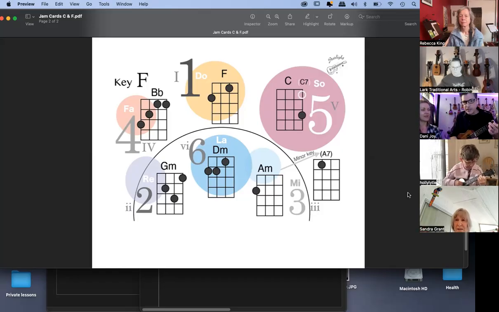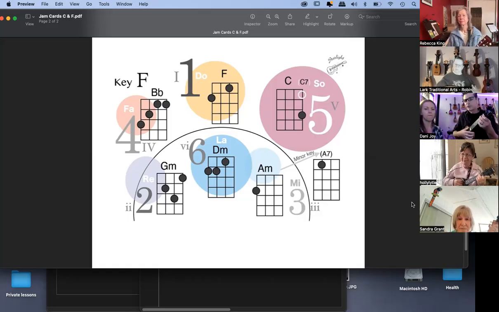So that's pretty neat. In that part, I don't know if you guys noticed, but my middle finger doesn't... Let's stop sharing for a second so I can show them. My middle finger never leaves the fingerboard and never leaves this fret. I go from D minor, I just lift up my index and middle fingers, right? And then they go back, and all the while this middle finger stays anchored. And I do it one more time, and then lift everything up.